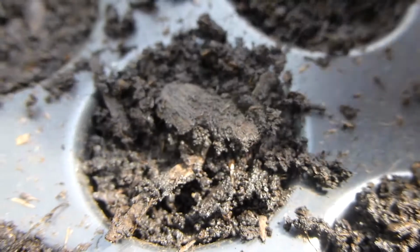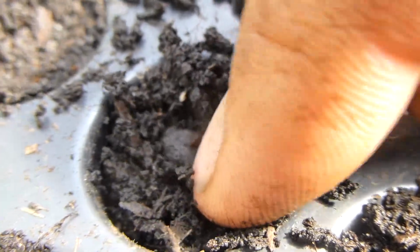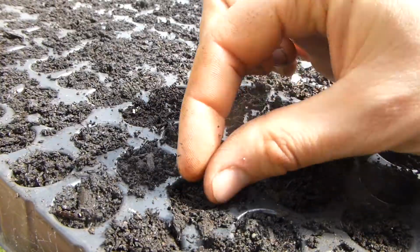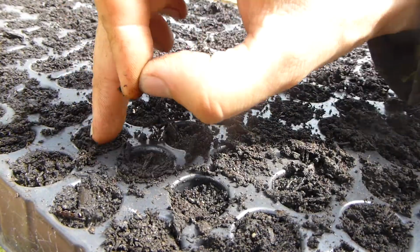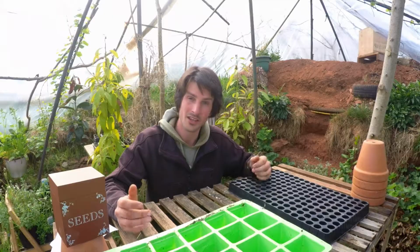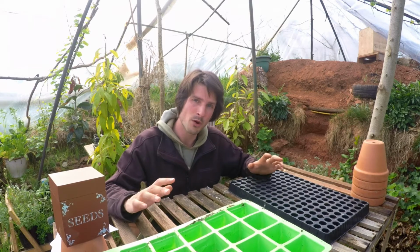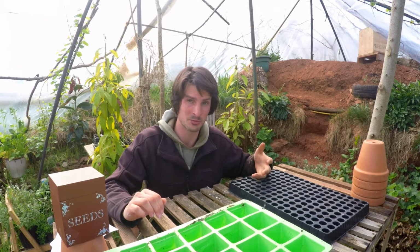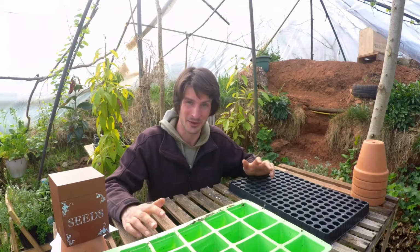And then I plant them the way you'd normally plant seeds, in a seed tray, before putting them outside when they're big enough. And I normally don't water them for about 3 days, just to let them settle in. And that's it. I've had great success that way. I probably planted those seeds a little bit too early, but it's a lot less harmful to plant seeds too early than too late. So let's come back in a couple of weeks and see how they're doing.